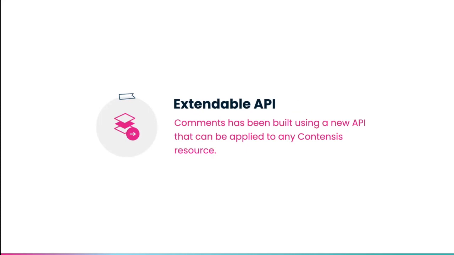And the commenting API that's been created has been set out to be extendable. So I said it started with entry fields. We're already looking in the Canvas editor at how we would define a selection of text in a text fragment, but also the fact that this API could be applied to blocks or content types or to assets in the future, bringing commenting across the user interface and not just limited to the entry editing experience. So let's go and take a look at commenting in Contensis.